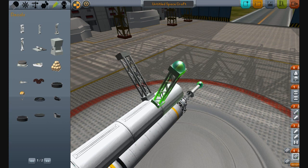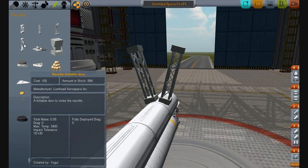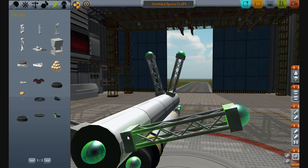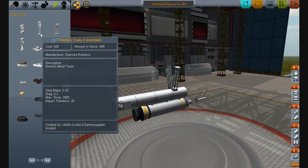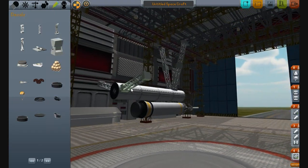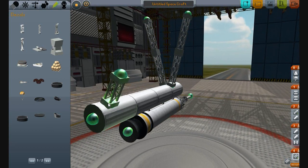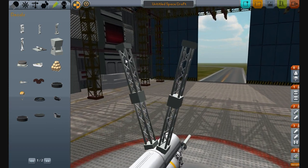Which way do I want to go? That way. So I want to be like that. Then I want to be like... essentially that. Actually want to be on more than that. I want to be like that. And use these little short ones. I could use those piston things actually, couldn't I, to raise this thing up? That would be a wise idea, in fact.